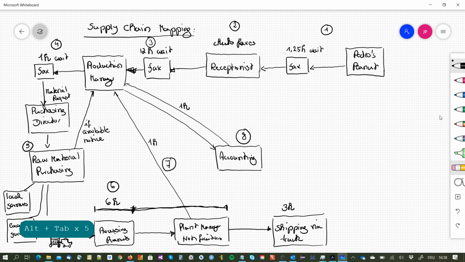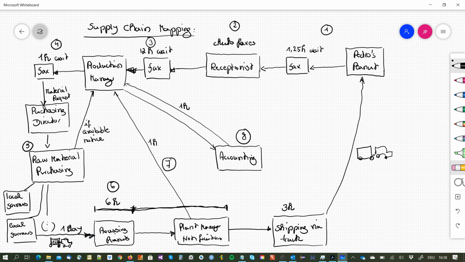Wasn't it Pedro before? Well, that is a little inconsistent. But the truck then ships the peanuts to Pedro. And this takes 1 day of delivery. Yeah, this is our 0.9.